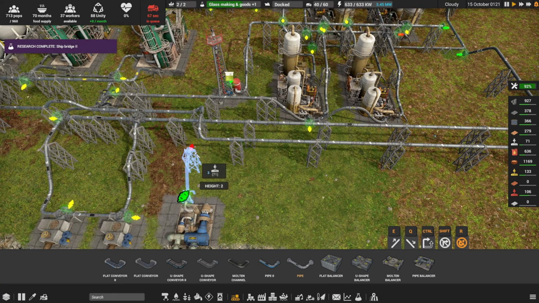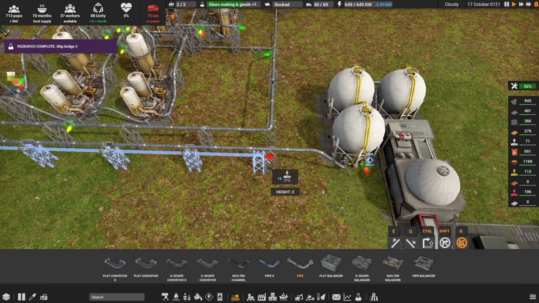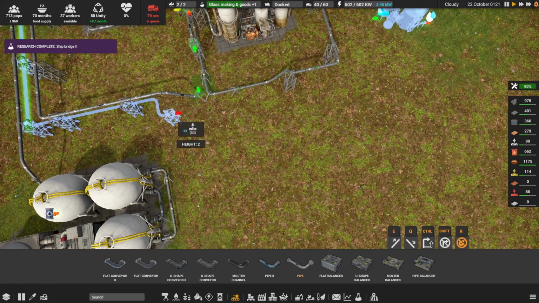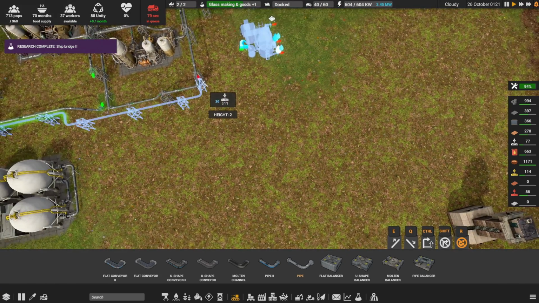Too high. There. Underneath all this. Underneath this as far as you can go. Unfortunately, you're going to have to wiggle out. Okay, now across. And back under. All right. I'm working on it.